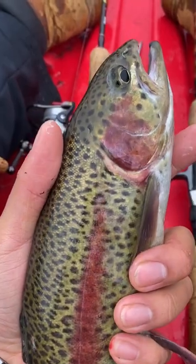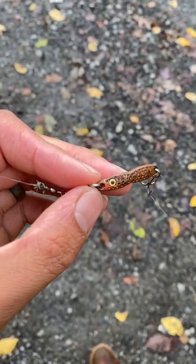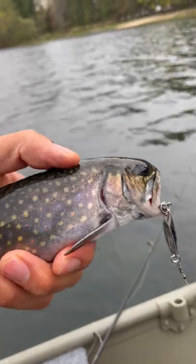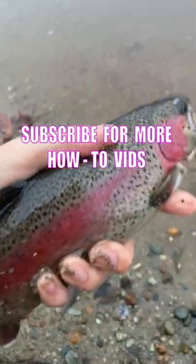You need the right tool. If you have any specific comments, leave them below and I'll respond to as many as I can. And I already hear the comments from people who fly fish and use lures saying that this is dumb and wrong. I'm not saying this is better. But I have a lot of new people who've never caught trout before, have never even fished before, and this is a great place to start.